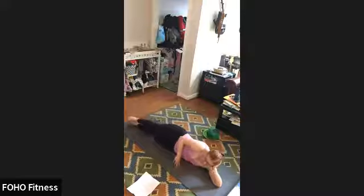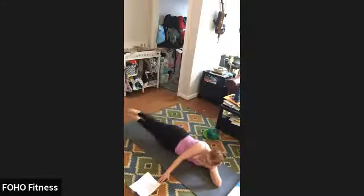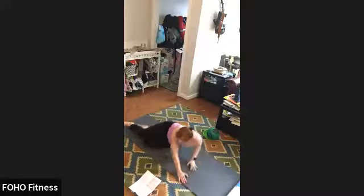up and down, squeeze with your oblique on the up. You should be using your core to lift. Your inner thighs are working a little bit too, but using your core to lift. Eight, seven, six, five, four, three, two, one. Other side.